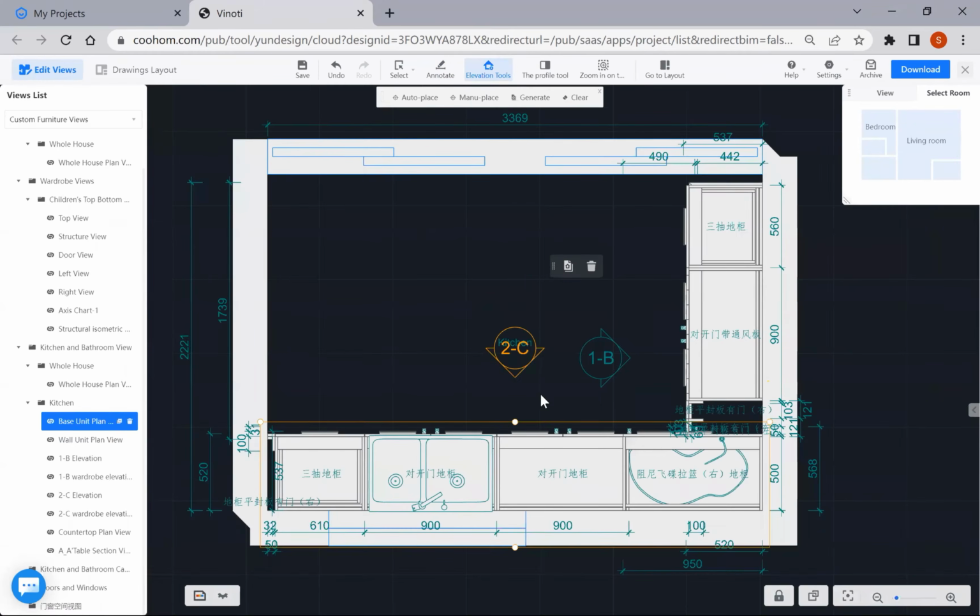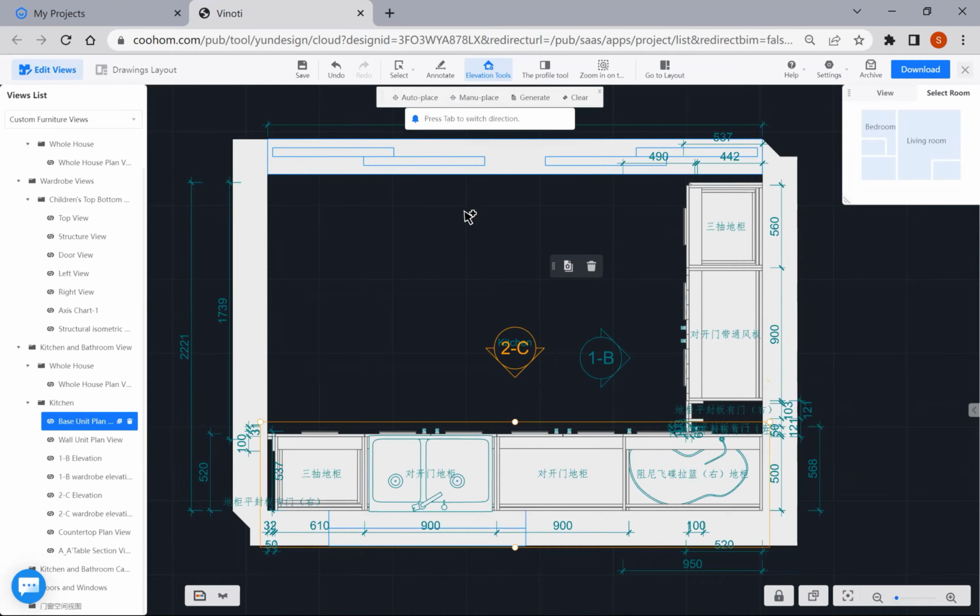And if we need to modify or generate more views, there's a way we can put the elevation view manually, like this one.